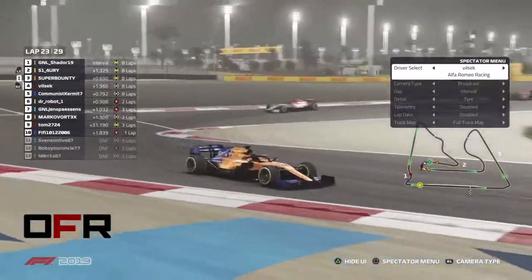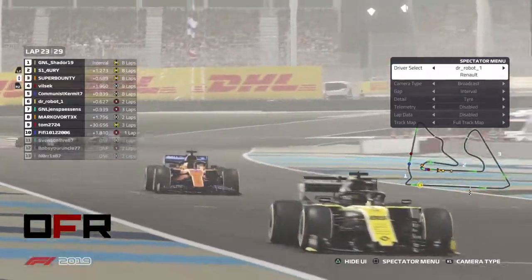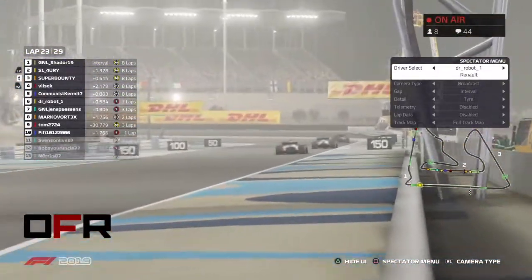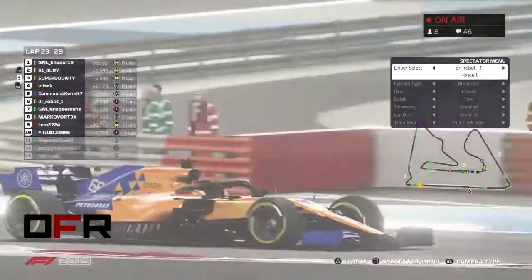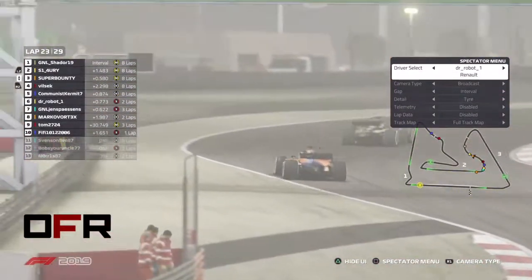Simon and Super Bounty, they can't battle here, right? They have to catch up to Shador. They have to use DRS, and they've got to catch up to Shador. If they battle, Shador is gone. That is very true. Chance doesn't seem to be able to catch.